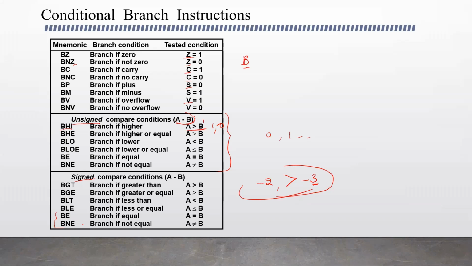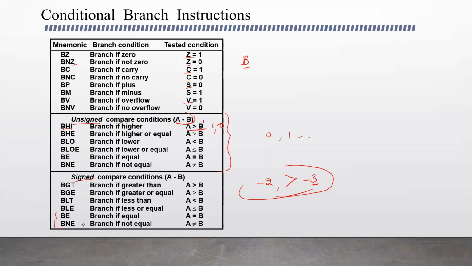Okay, so these branching instructions, branch, jump, and skip, can all be used with conditions. By checking a condition, we want to branch based on the conditions that we check. The result of the condition may be checking the status of an operation. After performing an operation, what is the result? Based on that, we want to perform some operation. So the branching has to be decided based on these status bits.